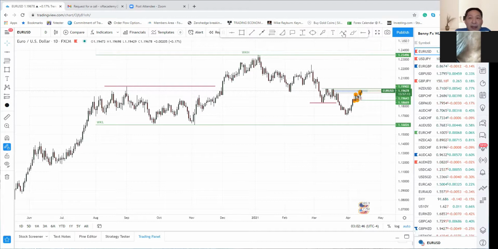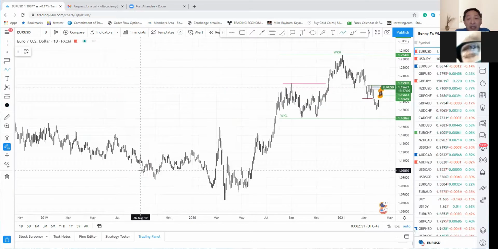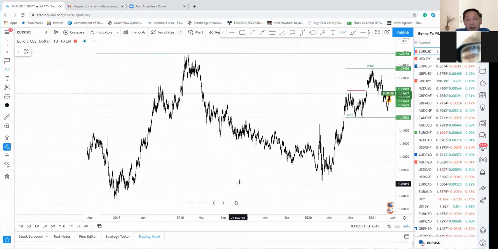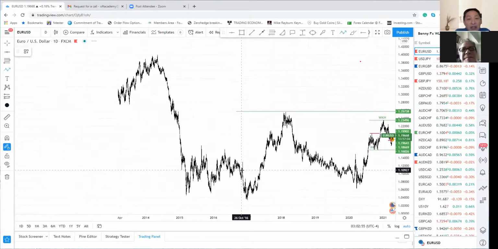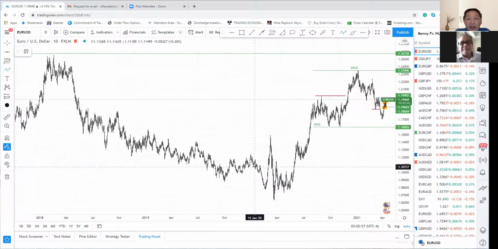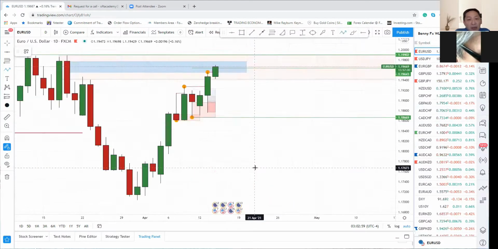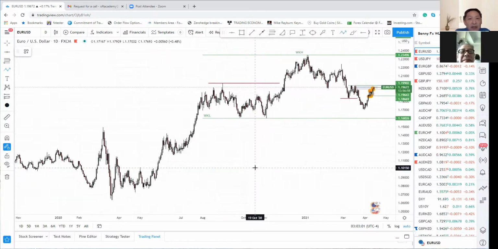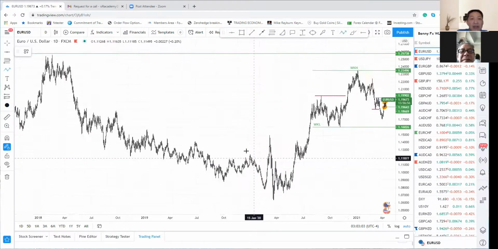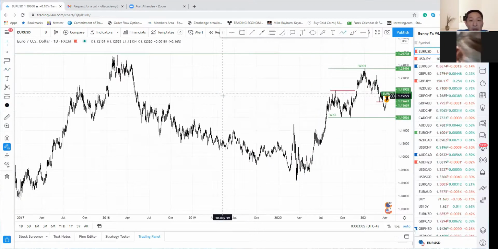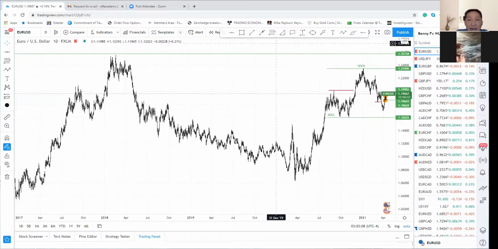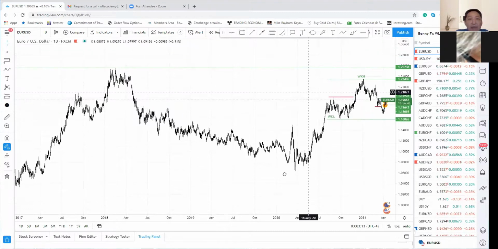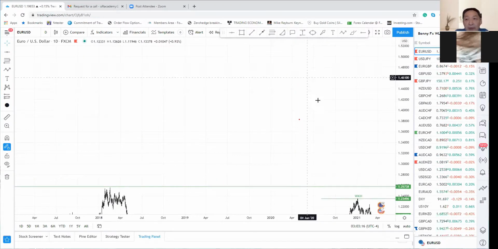And very often, traders are confused. They look at the chart and say, what is the trend right now? If I get more data, the trend keeps changing. If I zoom in, it looks like we are here. If I zoom out, there is a lot more data. So we need to identify what is a trend, and we need to identify what is a trend in different time frames.